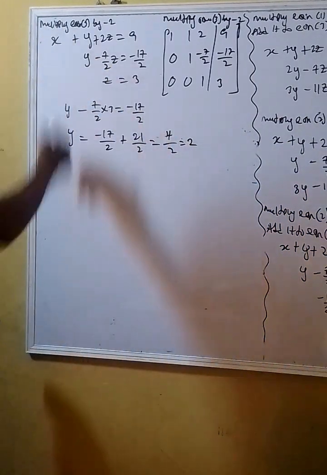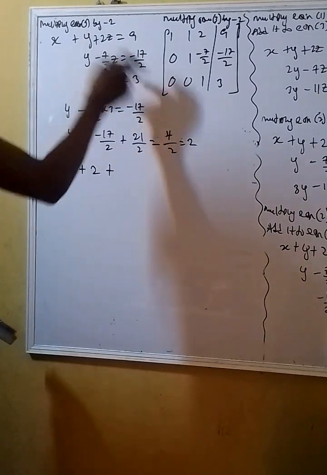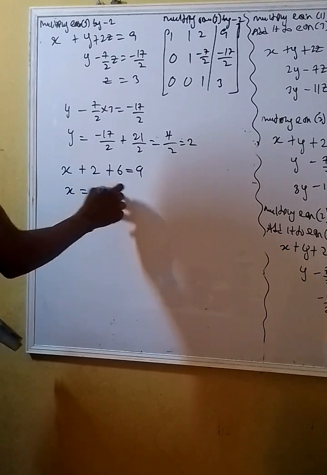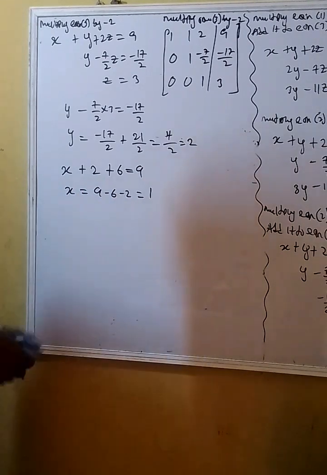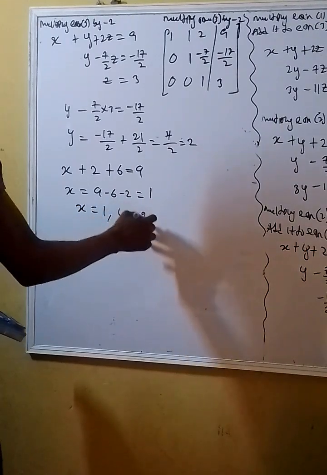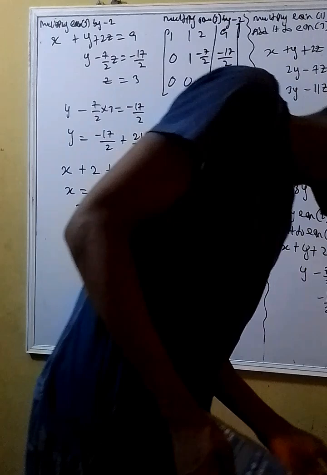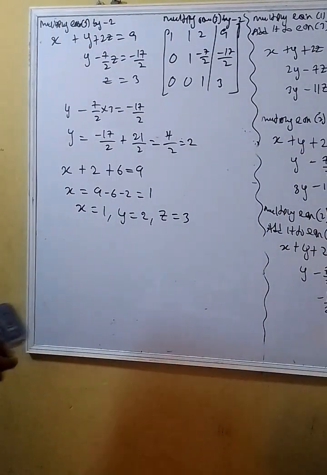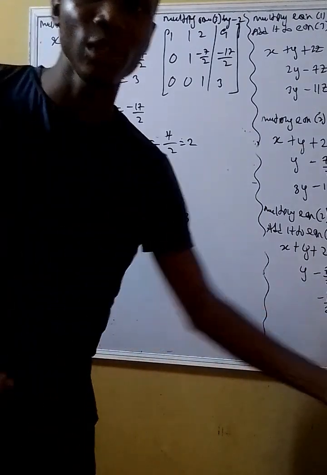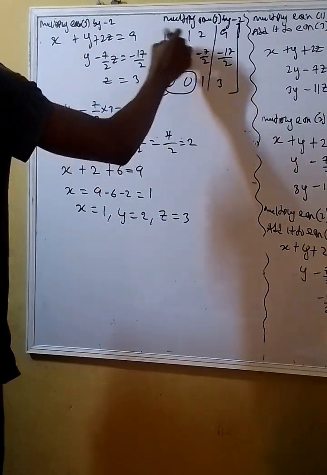And from there you substitute it into the last equation. So you have x plus 2 plus 2 times 3, you have 6 equals to 9. So you have x being equals to 9 minus 6 minus 2, and that will be equals to 1. So that means that x is equals to 1, y is equals to 2, and z is equals to what? 3. So from the aspect of view, I feel like we all understand the certain category of what I just broke down.